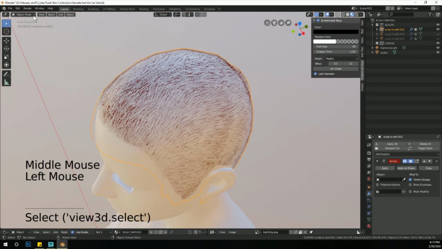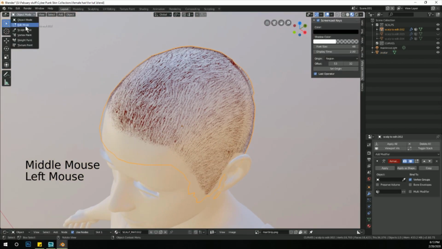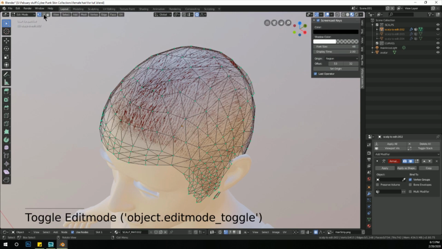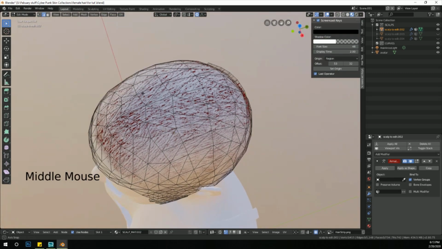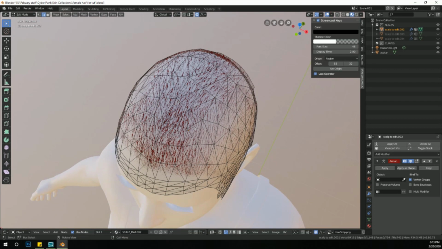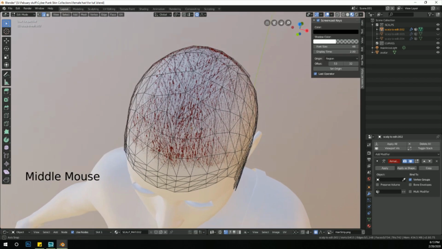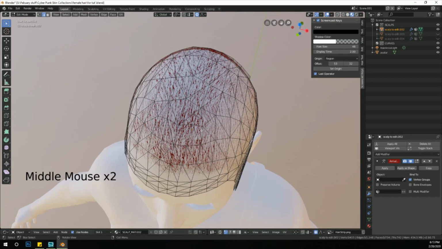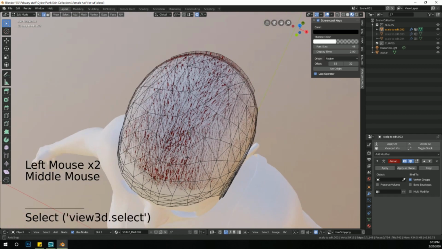So I'm going to select my scalp, go into edit mode, go into edge select mode, and select the part where I want the part to be. If you want the part to be someplace else, you can definitely do so. However, this tutorial is based on a middle part, which is going to change. The tutorial will change depending on the part. So I would suggest following along with me here just to make sure that everything works out for you.